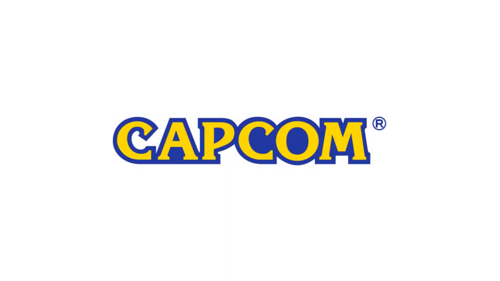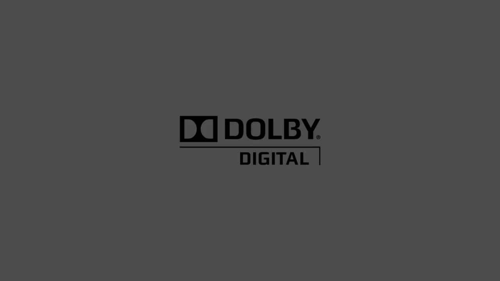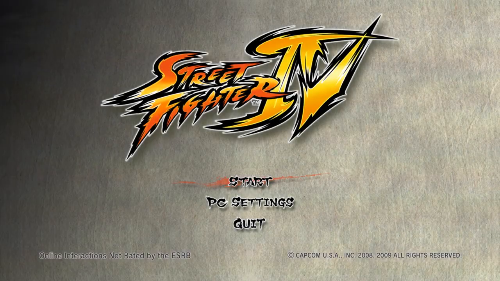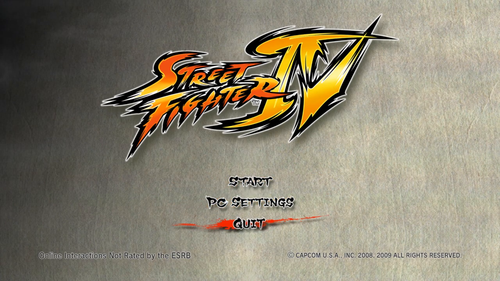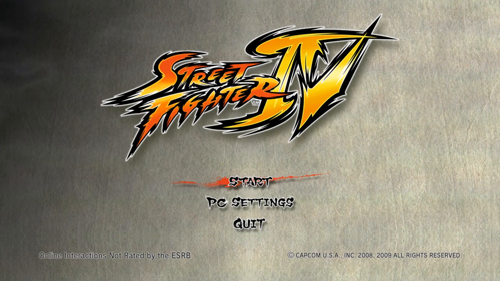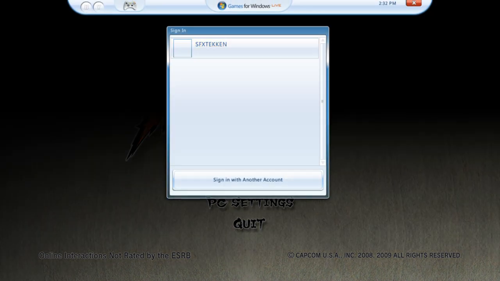There we go. And that's it, guys. That's pretty much how you add a PC game into the system. I know it seems like a lot of steps, but once you do it a few times, it'll be pretty easy to do. And regarding this specific game here, it's actually just a modified version of Street Fighter 4. You can do all sorts of cool things like throw multiple fireballs and things like that. Let's see if I can show you real quick.